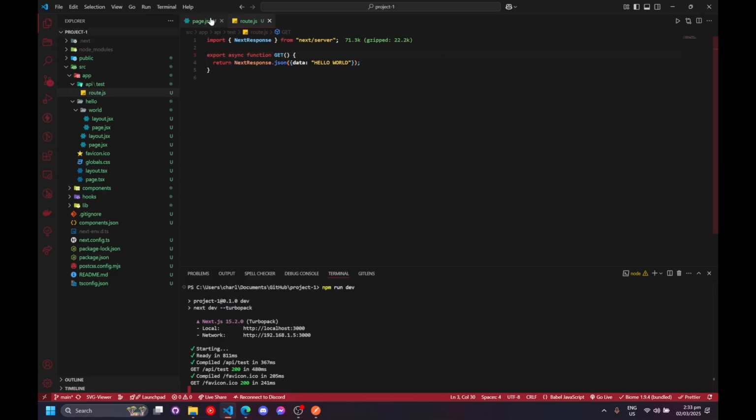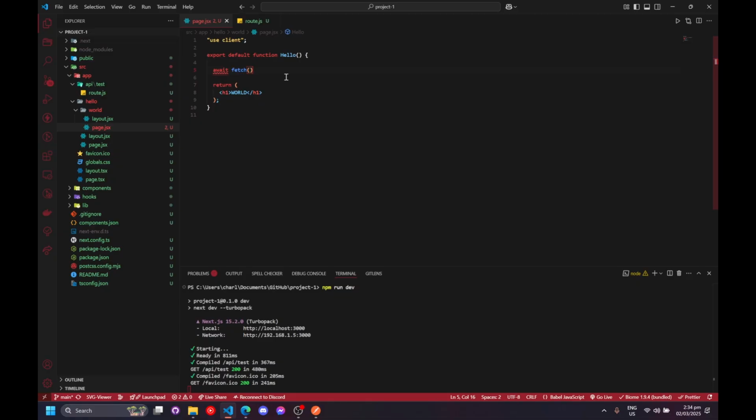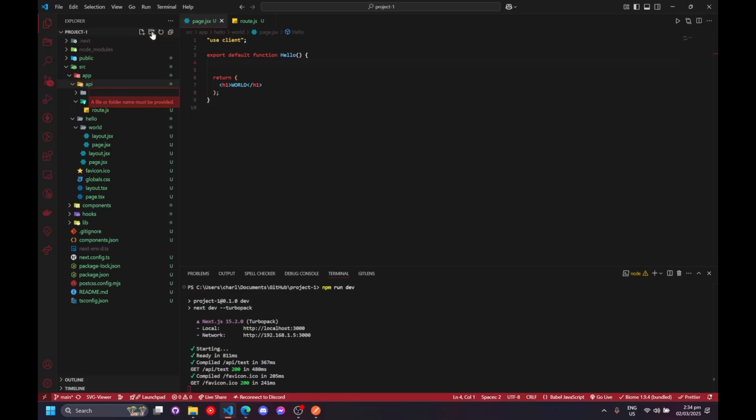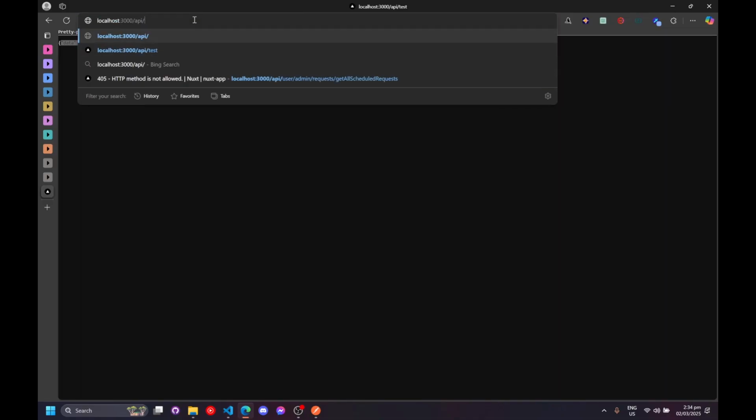So the idea is that it's a server. So in your project, you can call this fetch. You can await fetch, basically. Like that thing. Also, you have to use a useEffect for that. You can look into that on your own. But that's just how the API works. So if you make another route, let's say another one, let's say hello, right? And then you create a route also, right? And then it's just hello. So when you go API slash hello, you get hello, data hello, right?